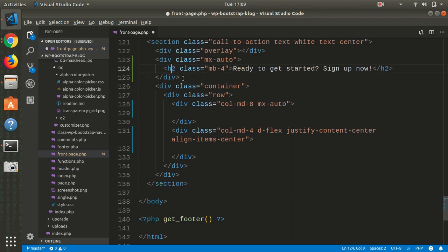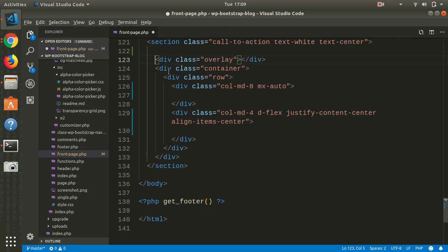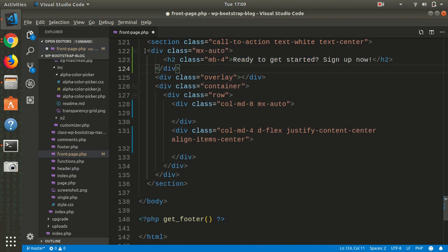So the problem here is the z-index for each layer of these. So let's first cut the title and get down here, or above the overlay, and paste that here. Okay, and then let's save now.